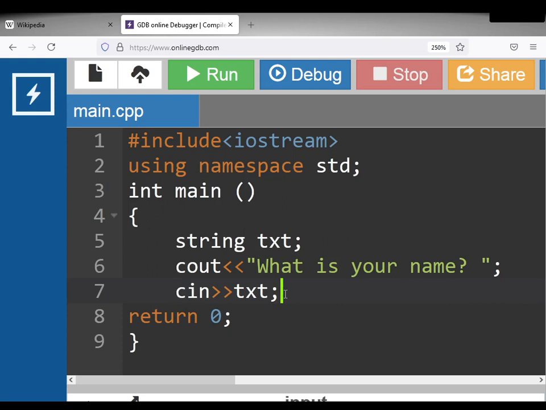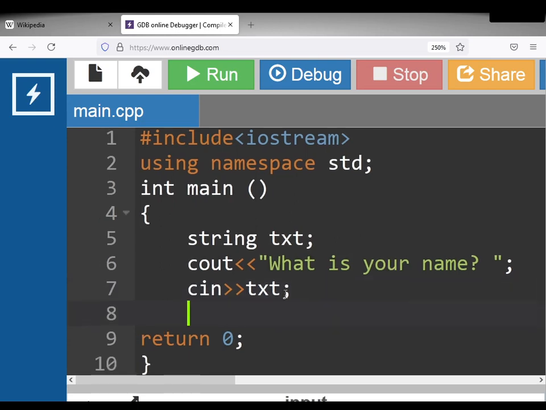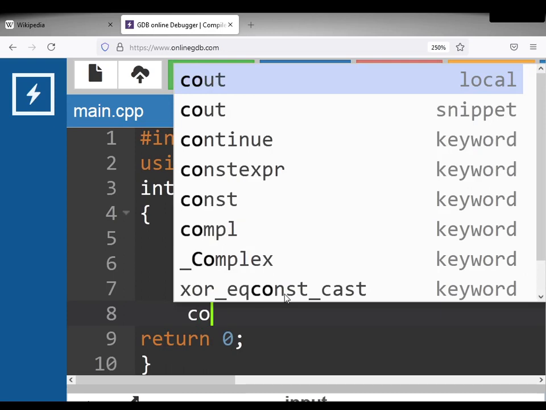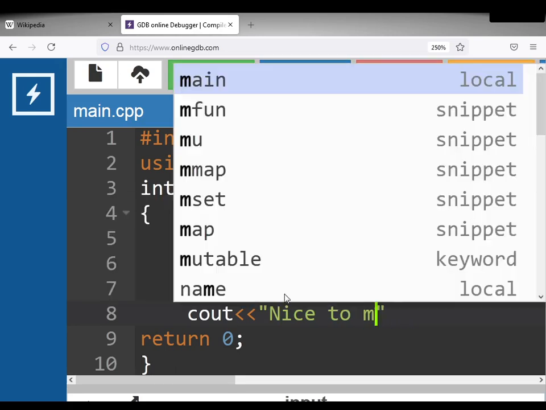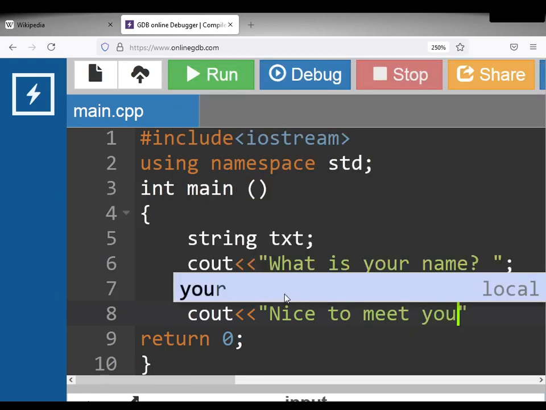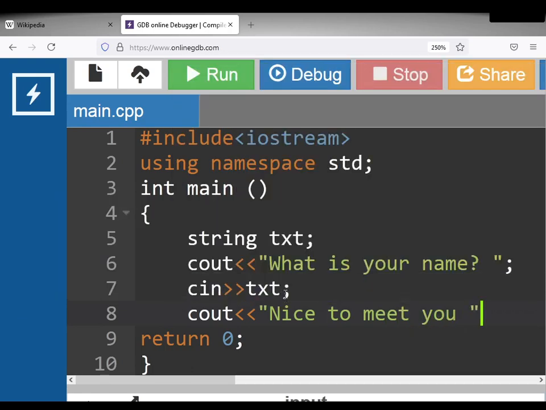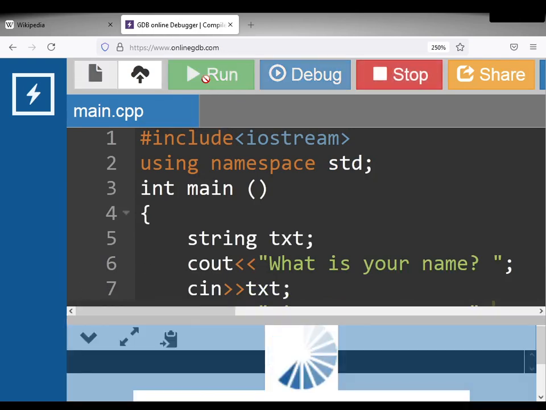So after that, there will be another direct display, and this time we reply nice to meet you. Okay, maybe better, nice to meet you. Okay, space, and here when we run this program, let's see what will happen.